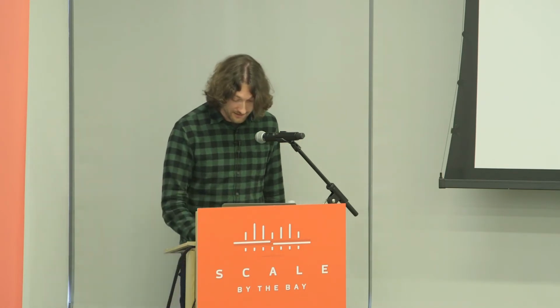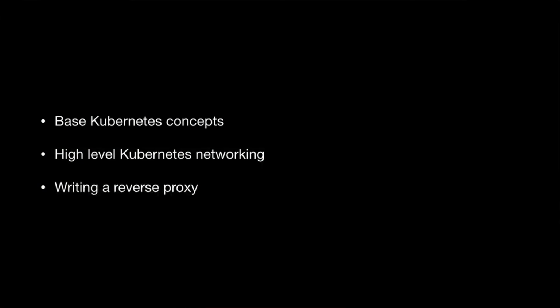All right, I'm just going to start by introducing some of the base concepts for Kubernetes and give you just enough information about how networking works on Kubernetes so that we end up being able to write a pretty simple, pretty basic reverse proxy on Kubernetes. Please don't use what I'm doing in production. There are better services like Traefik and linkerd that do that in a way that is actually sound to use in production.